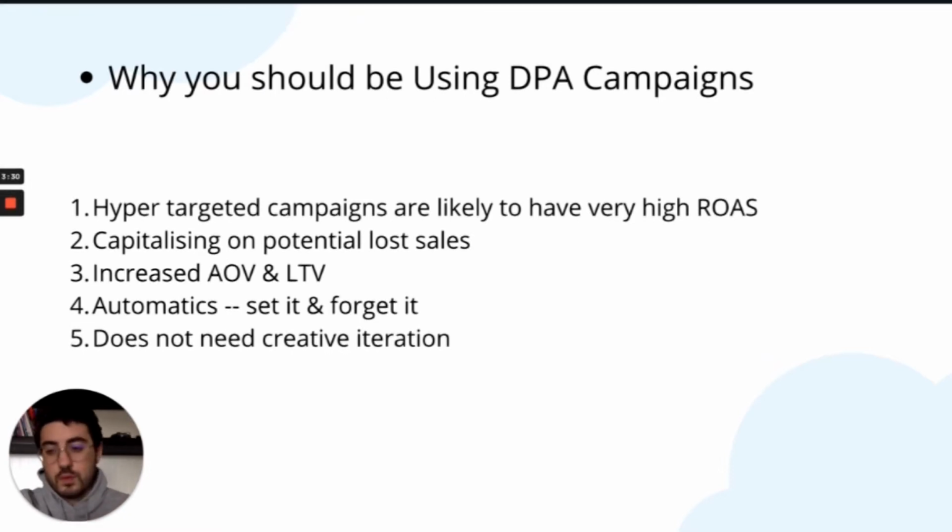Dynamic product campaigns also allow you to increase your average order value and lifetime value, mainly through the cross-sell and upsell campaigns. You can increase your average order value by upselling people. So imagine someone was going to buy a product from your store for $30. Perhaps you can hit them with a dynamic product ad for a bundle offer that's more around $60, and that way you've doubled the order value right there, and overall you can increase your average order value that way.